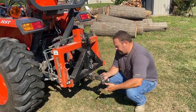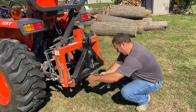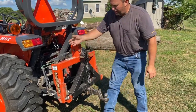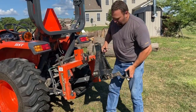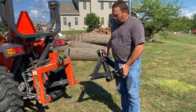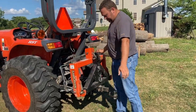A lot of options. It's easy to connect. Let me put this pin in. And then when I'm ready to take it off, I can raise my quick hitch lever, and I just take this piece, and it's off. I put this away, and I'm good to go hook up my bush hog or whatever I need. Put it on. That's it.